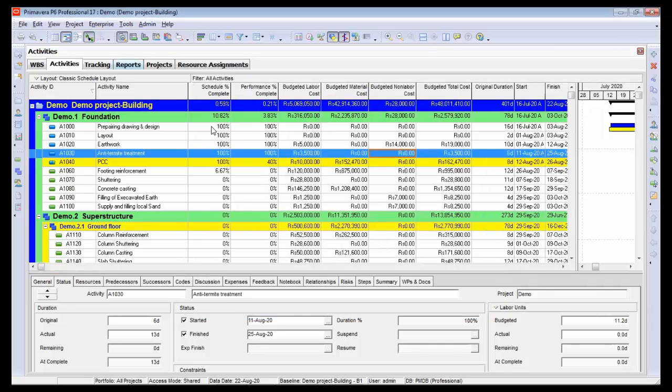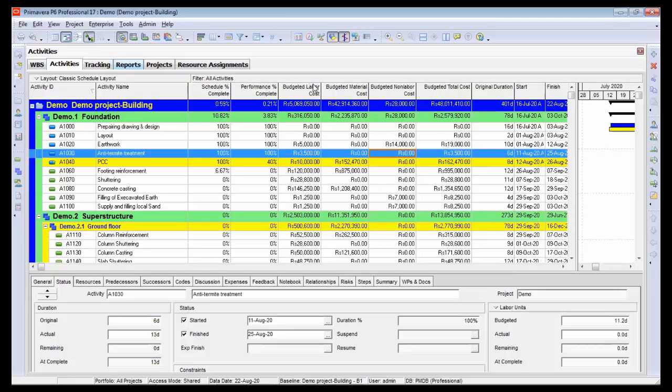See, in our plan, in our baseline, we were supposed to complete 10.82% of foundation work, but we have only completed 3.83%. This is our performance, and this was the scheduled work.